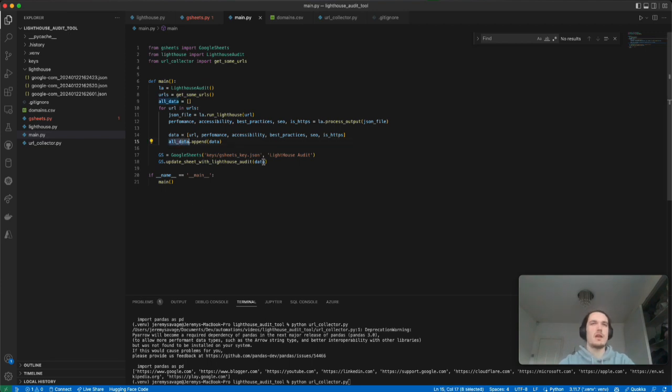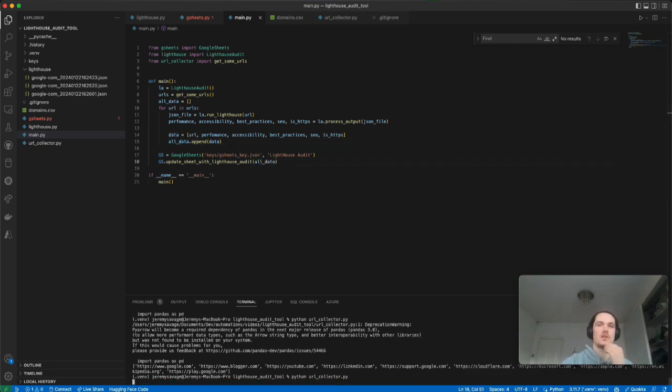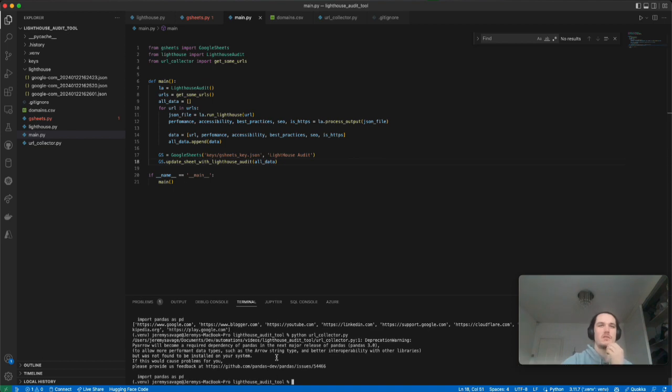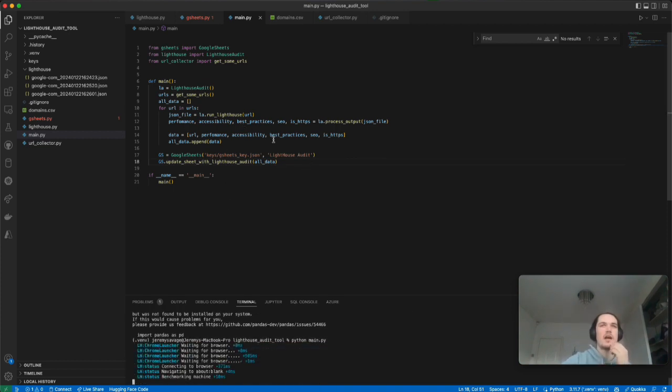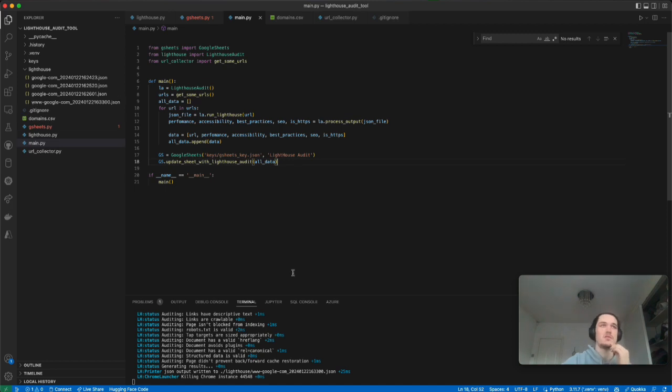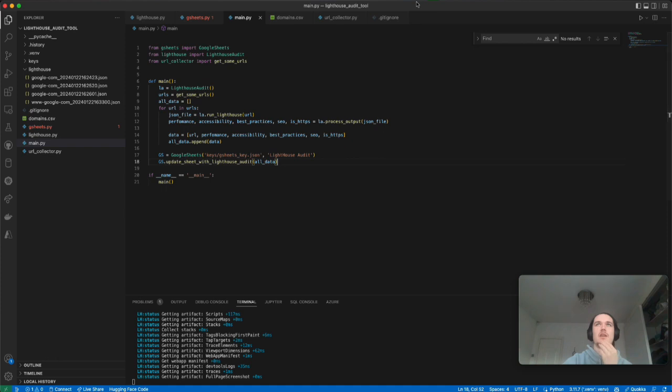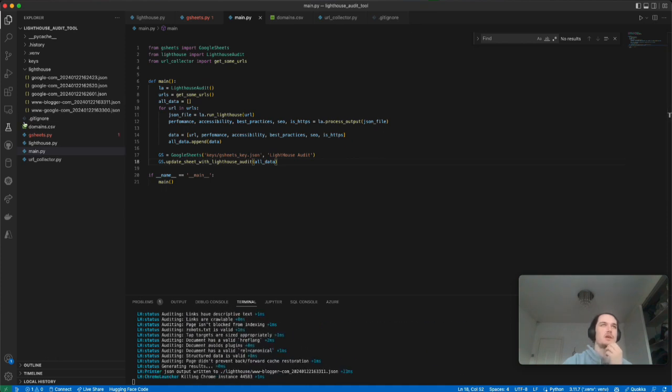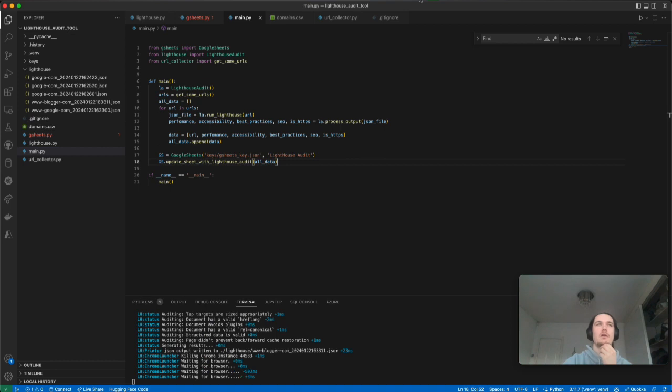Okay, and I'm not sure what's going to happen here. I'm not sure if I've written the code in a way that's going to let me chuck a list of. Oh, I am running the wrong file there. Yeah, I'm not sure if we're going to have to make a modification so that we can chuck effectively a list. We're making a list of lists here. I don't think we can just chuck that at this. We'll see what happens. So this is going to run for 10 things. It's going to come through with all of them here. I will come back when it is done. Won't take a super huge amount of time. As you can see, we've already gone through a couple here, but I'll come back when it's ready.